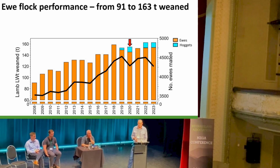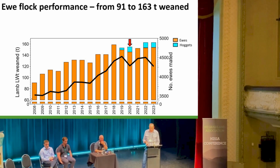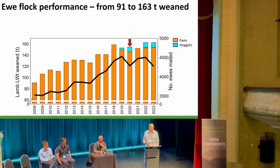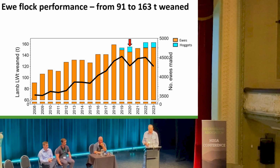This is one of my favourite graphs, which leads into kilograms or a tonne of lamb weaned per year. That old clicker's giving me a bit of jip, because a few figures should be springing up there. But anyway, on the left-hand side you see 2008, that's where we were conventionally. And then the next lift, as the ewe numbers track up, is implementing a dryland lucerne grazing system and more dryland lucerne coming into play.